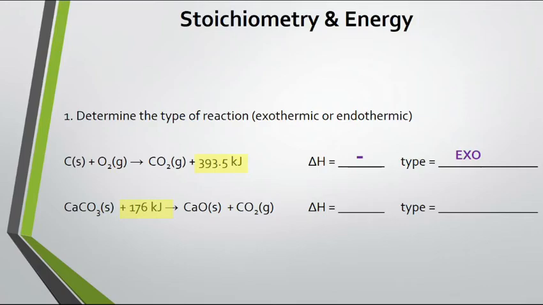So you have to realize when it's part of a chemical reaction, what side it's on is what really matters there. In this next one, because the energy term is on the reactant side, it's going into our reaction. That makes this endothermic, and all endothermic reactions have a positive delta H.